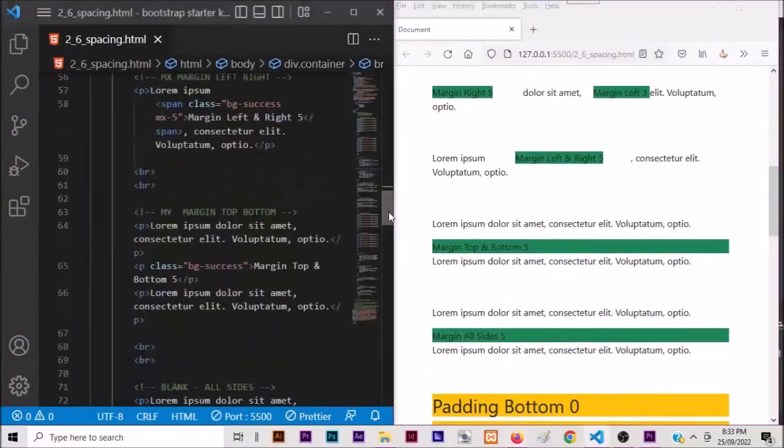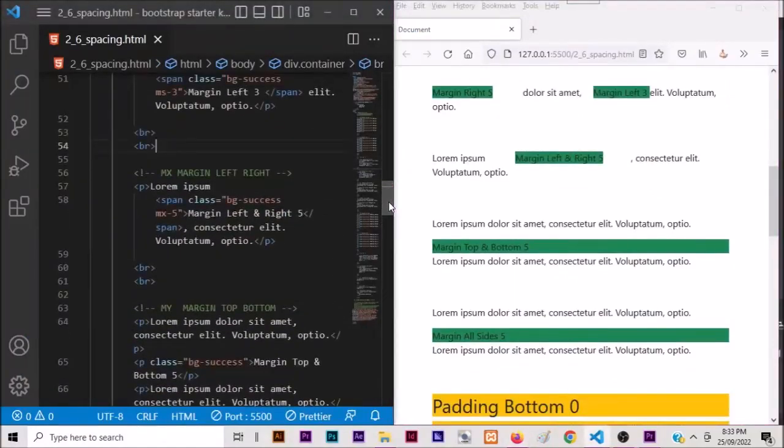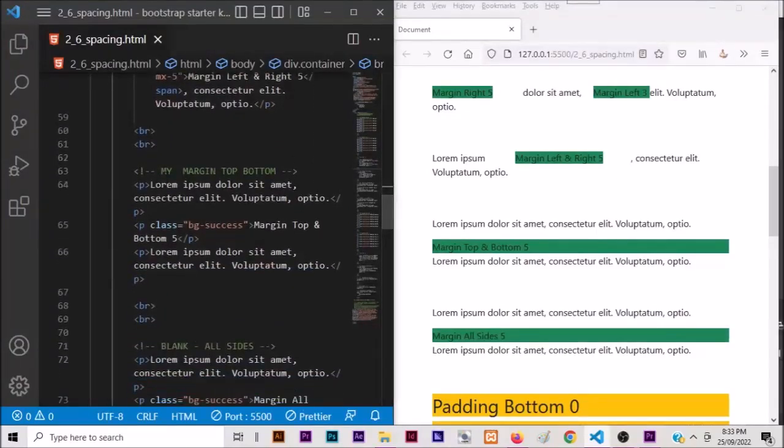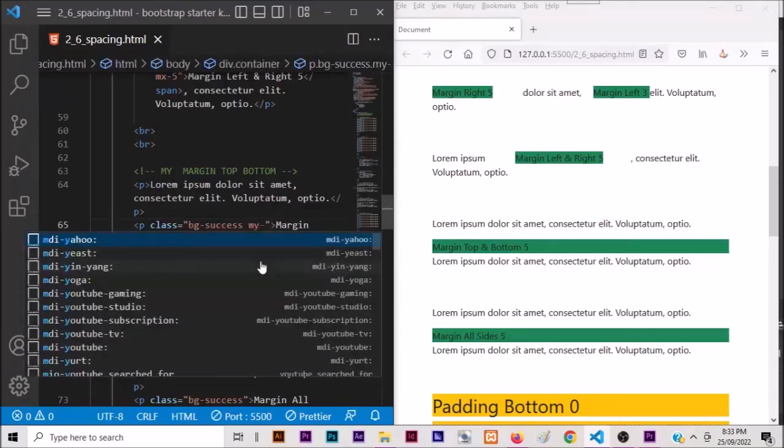So now we know how to apply the margin to the elements. We now have top and bottom, which is margin Y, the Y axis. So let's apply it. You can see here margin Y, which is top and bottom.